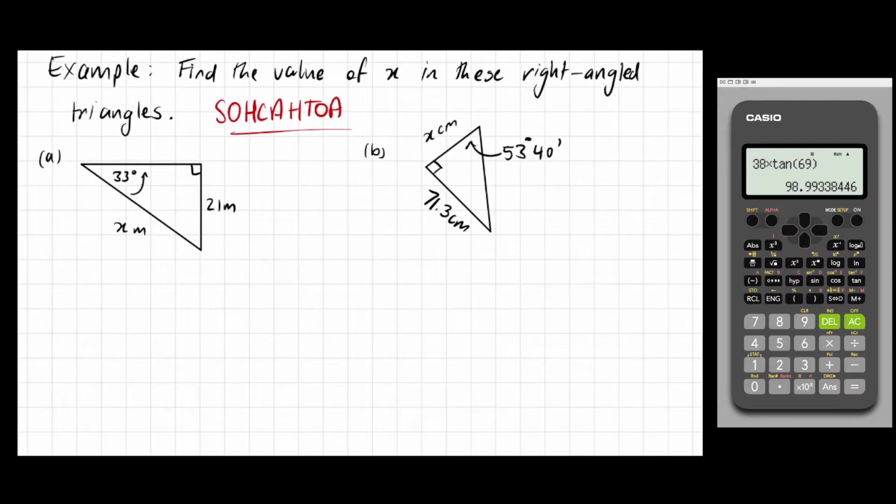Now the first one, 33 degrees is our known angle in this case. We've got 21 meters on the right hand side there, and our hypotenuse, which I'm going to start off by labeling, is x meters there. So we don't know what the hypotenuse is. We do know which side though. Well, it's the opposite, across from the 33 degrees. So it's our opposite side, and our adjacent. We don't know anything about our adjacent. We don't want to know anything about our adjacent, so we're going to ignore it, okay?